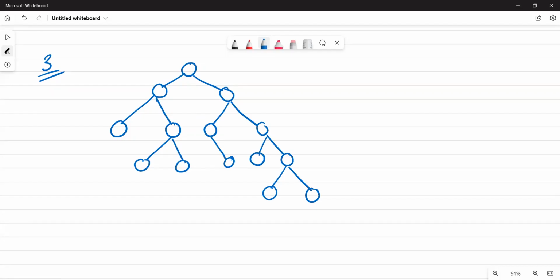In this particular tree, you will be given a point, let's suppose A here, and you will be given another point B over here. And you need to find the length of the path between A and B. So if I go from here, it will be this, this, this, this, and this, right? So you need to calculate the path from A to B, and then you need to return the length of that path. Clear? So I'll just write here.